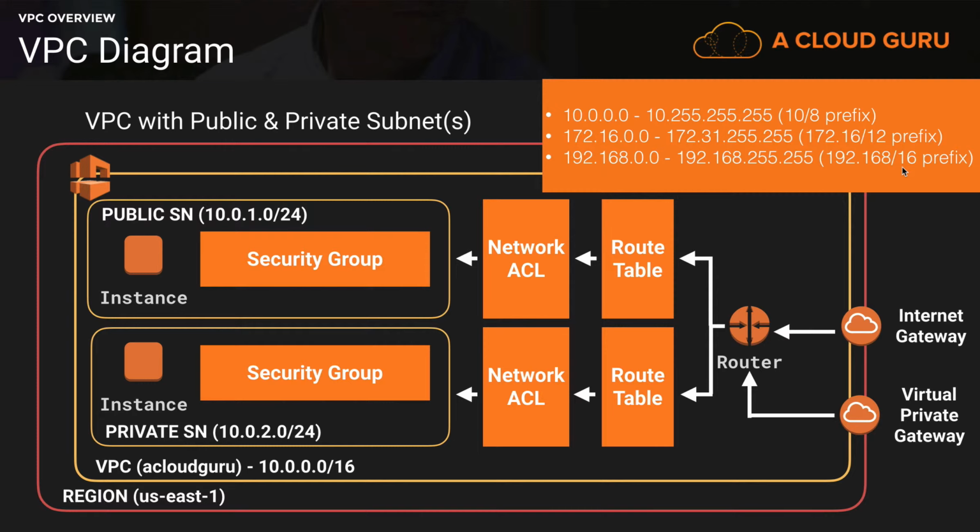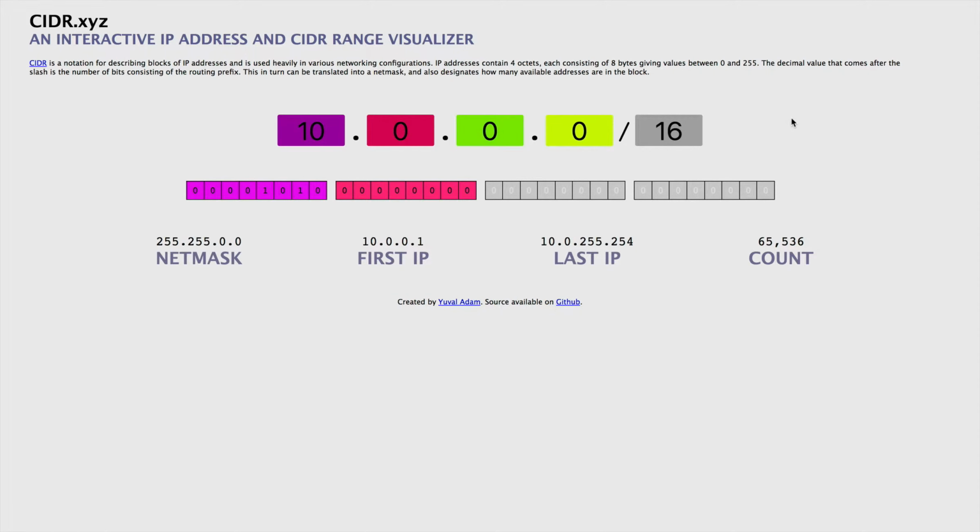And in fact, rather than showing you in the next lecture, why don't we just go over to this website quickly. This website is called cidr.xyz. You just go to that URL and you'll be able to access it. It's very colorful, very visual. What you would do is put in the address range that you're thinking about having for your VPC. I like to use 10.0.0.0, and then we do our /, and then what subnet are we going to have?